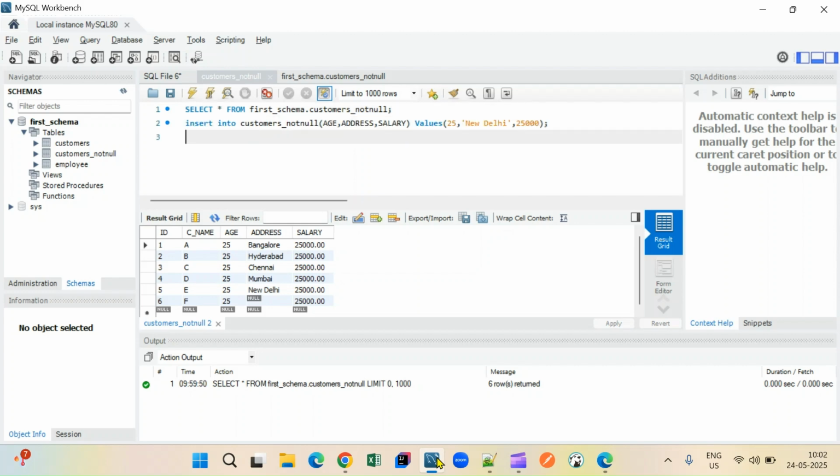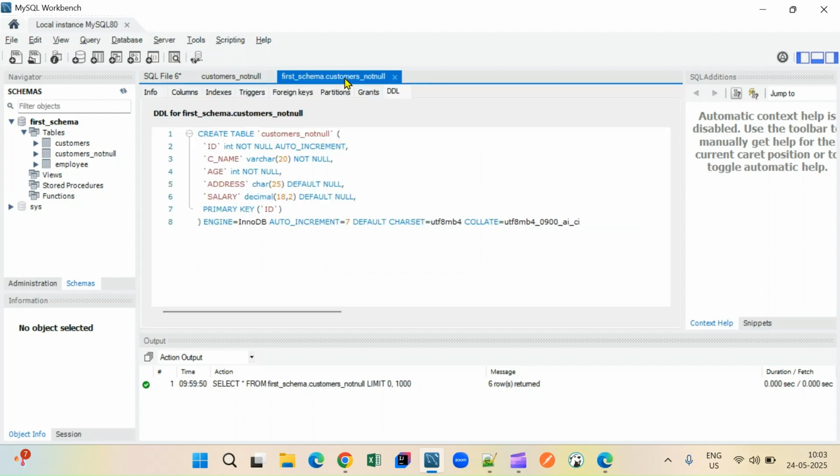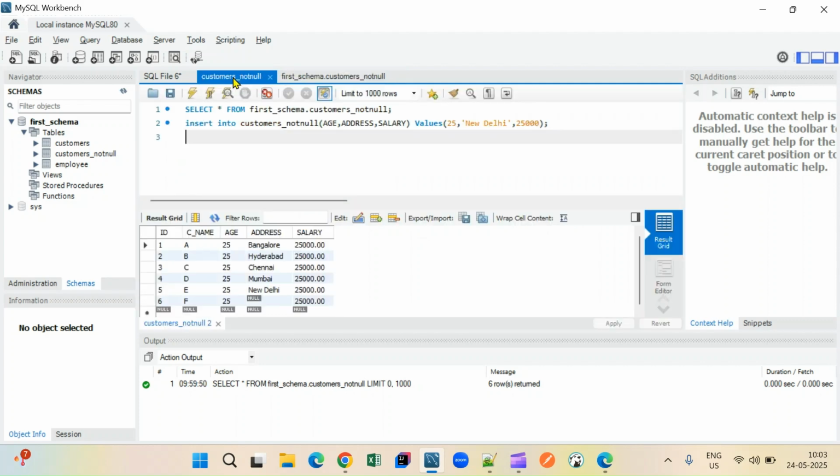For example, here is the insert statement where we are trying to skip the name, whereas the name column has the not null constraint, which you can see from the DDL of the table. Name has the constraint not null, so we cannot skip that column.